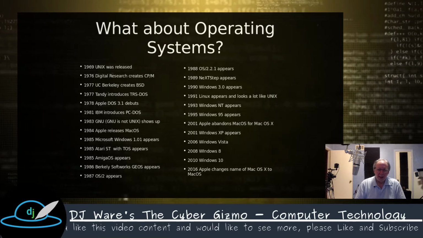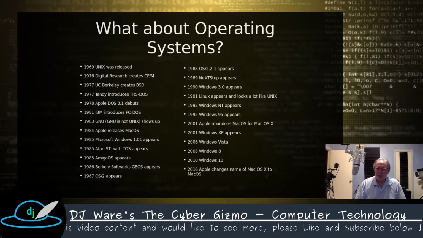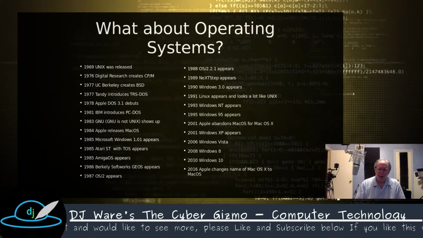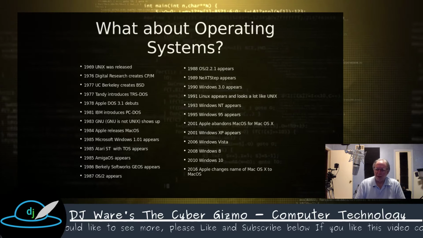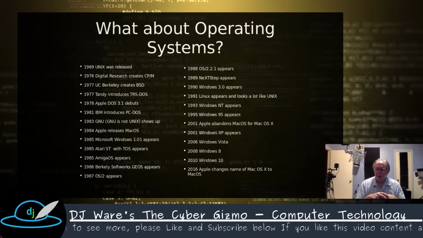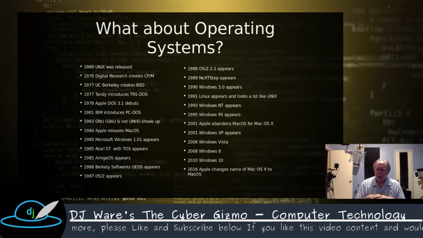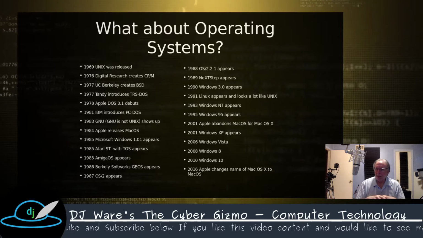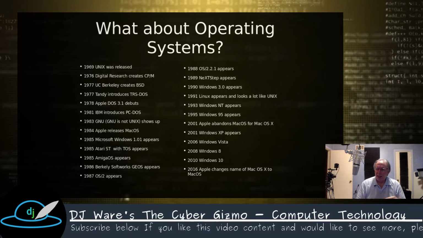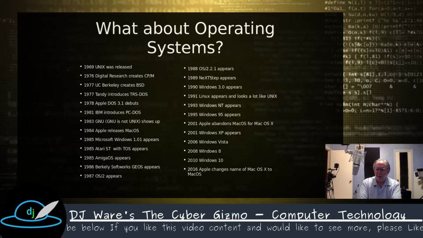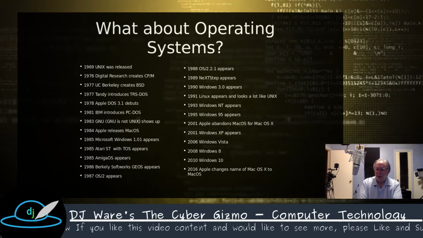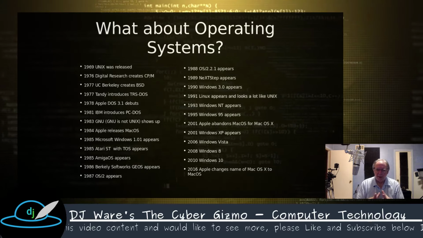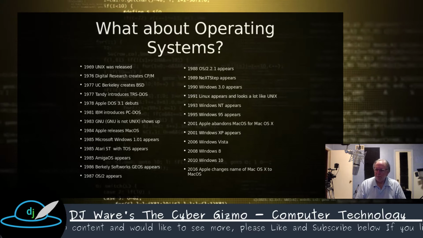Now, I don't have everything listed here. If I did, this list would be running all over the place. We would have CP/M, CP/M-80, MP/M, and all the variants that Digital Research did. There were a number of variants from Tandy to Apple to IBM and on up. And we get to about 1995 or so, and then Windows changes over. NT and Windows 95 are merged at that point.